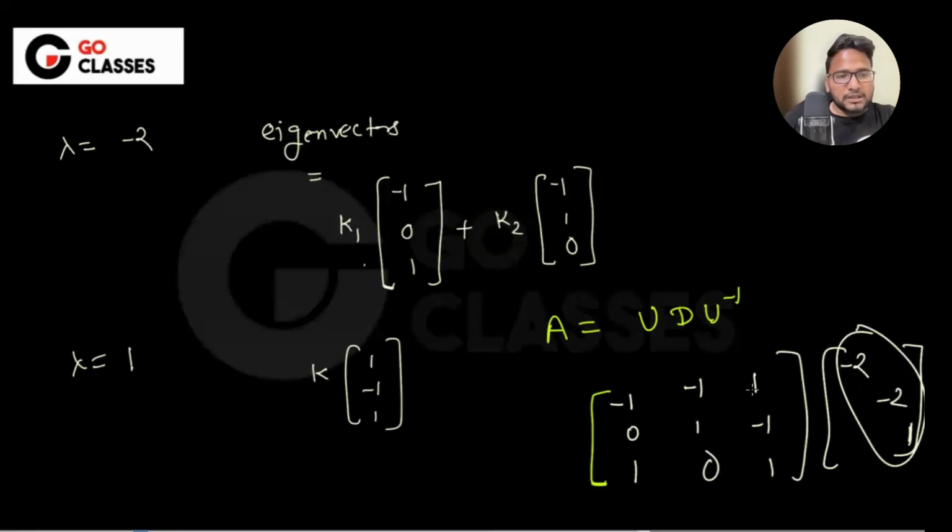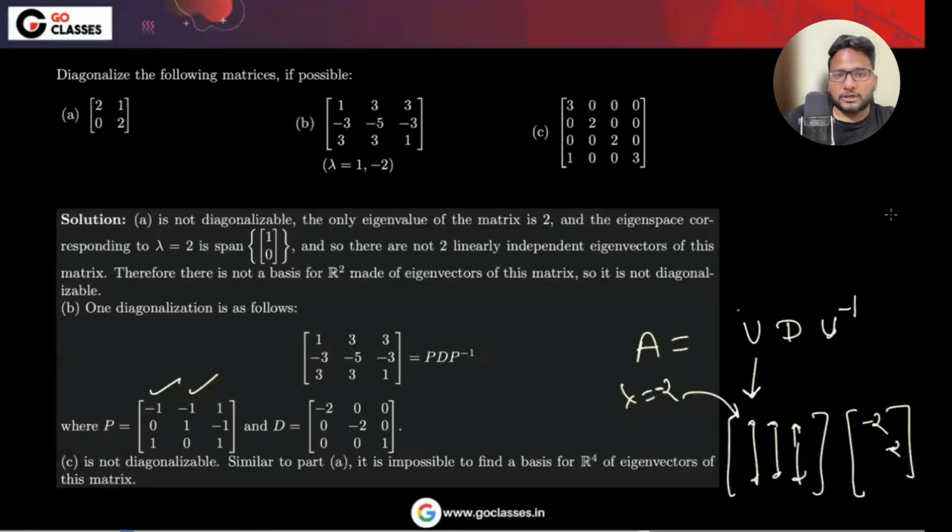Saurabh is asking, sir, is there any shortcut method to check whether the matrix is diagonalizable, except checking that there are linearly independent eigenvectors? No, there is no other method. Basically, we need to check whether these are linearly independent eigenvectors or not. In all the solutions, you will be finding that they will also be checking whether you have linearly independent eigenvectors or not. For example, they are saying for lambda equal to 2, there is only one eigenvector, so there are not two linearly independent eigenvectors. So there is no shortcut here.